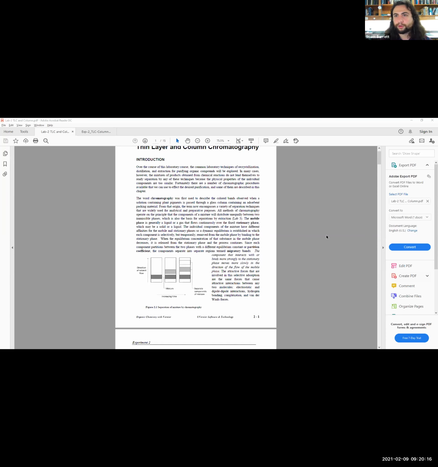If it's more non-polar, it will move more with the mobile phase if you're using the non-polar solvent. However, if it's more polar, it's going to be less likely to move, so it'll stick more to your plate. So if you run it and it has a very, very small RF value, then you'll know it's more polar because it's binding to your polar stationary phase. However, if it's moving up with it, then it's more non-polar because your mobile phase is non-polar in this case. So always make sure to learn the distinction between non-polar and polar.